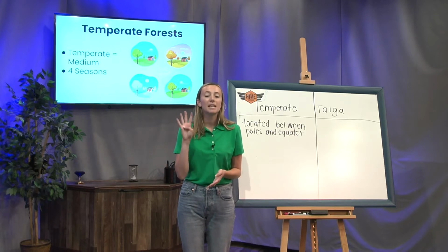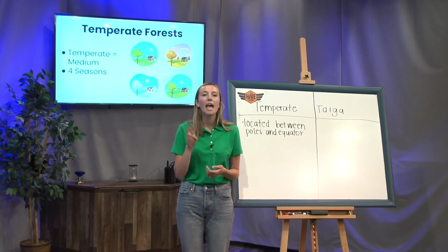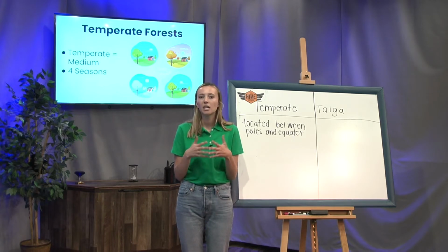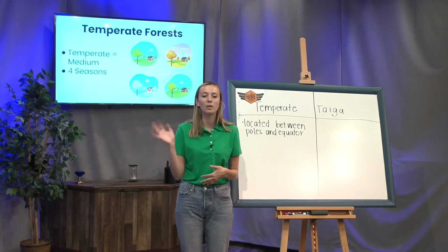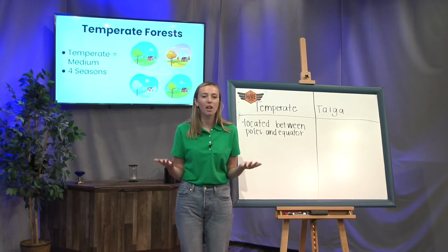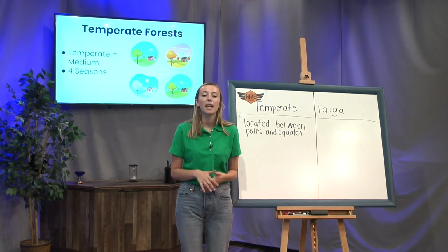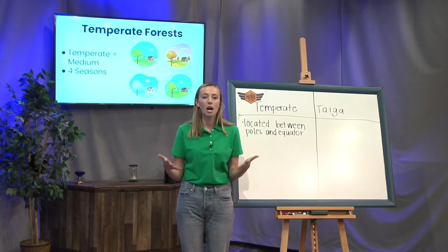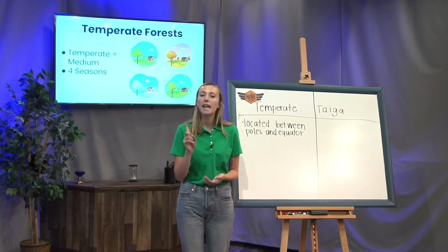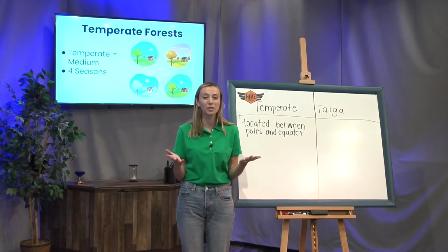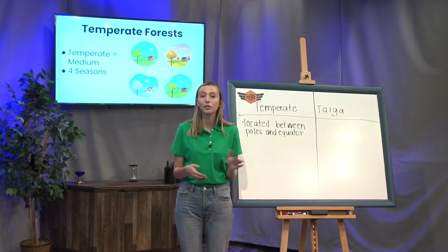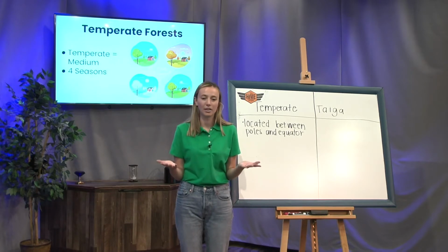Which means because they have these 4 seasons, they only have a 3-month winter. So just about 3 months of the time where nothing really can grow. During winter time when it's really cold and snowing, not a lot of things can grow. But that time period is pretty short for temperate forests. It's about 3 months. So they have a lot of time where things are able to grow. So they are able to grow a lot of different things here in temperate forests. Now, not as much as rainforests, because rainforests don't really even have a winter, where temperate forests do have a winter, but it's not very long.